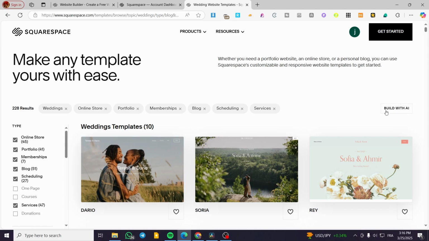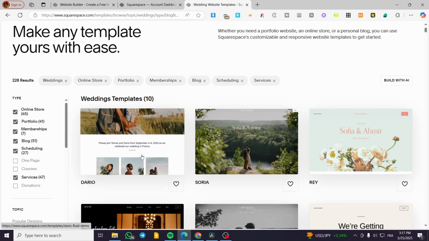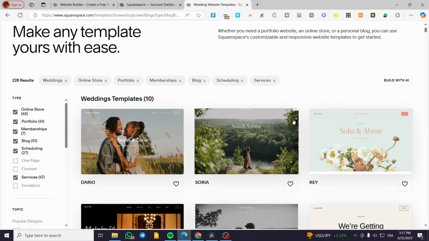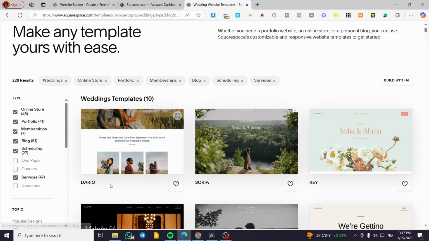But in the meanwhile, if you are going to build it with AI, it is going to be a question of a prompt. So the more prompt that you're going to have, and also the details that you can control, the more flexible your website will be, and the sooner you are going to get the website ready. So let's see here. If we do not find a specific template, we can go ahead and head over to build with AI. As you can see here, we have the names of the templates.